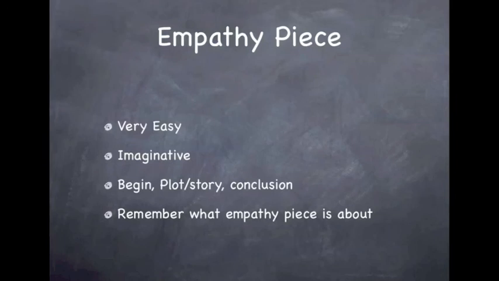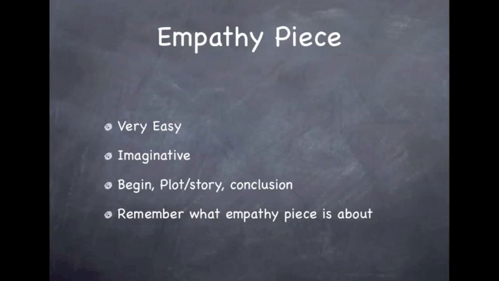Another assignment you'll be getting in grade 9 is the empathy piece. In my opinion, the empathy piece is a very easy assignment to do as long as you have a good imagination. An empathy piece is when you step into your own made up character's shoes and you have to have that character have some kind of mental or physical illness. You have to write a small story from their perspective, and the story can be anything as simple as a boy who has autism saves a grandma while she was about to cross the street.